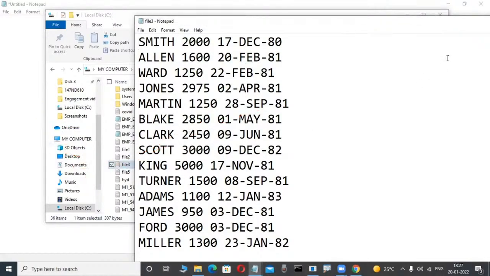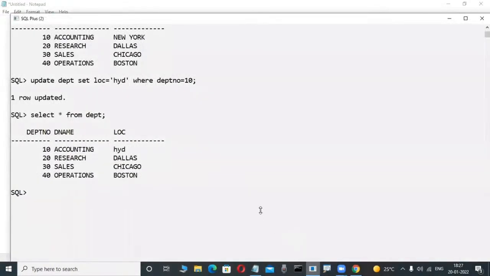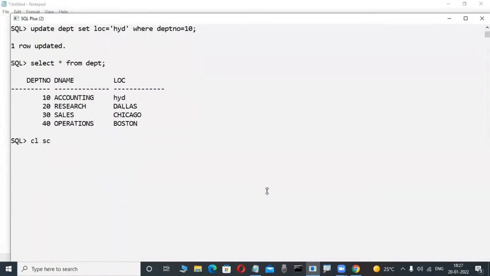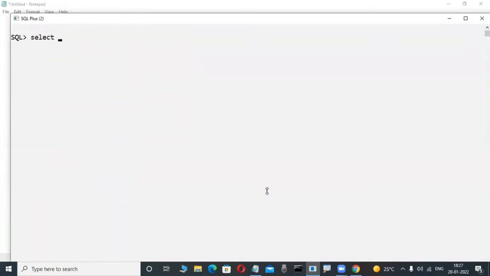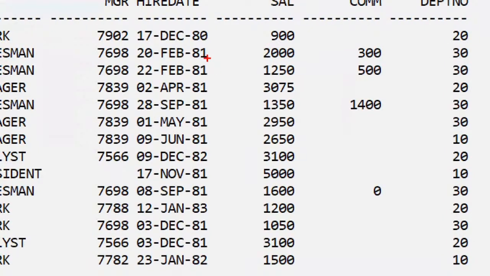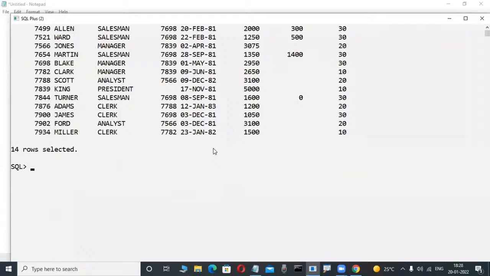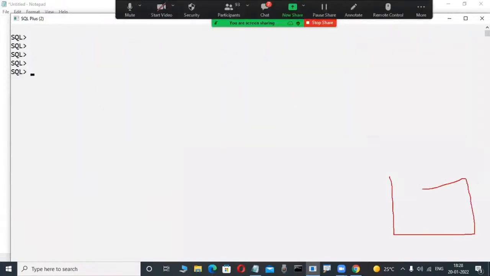But nowadays, database software is available, for example relational database software. Somewhere the data is stored. Suppose these are the employees who joined. I want to display the employees who joined before 1981, some employees only. If you are a SQL programmer, somewhere the data is there, okay, fine.